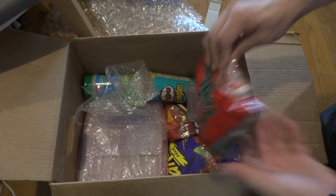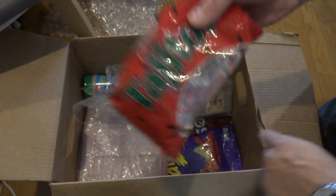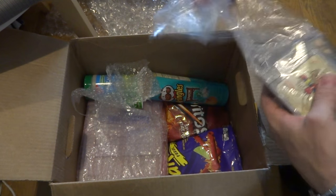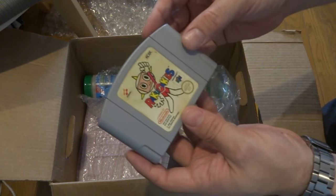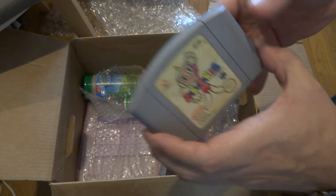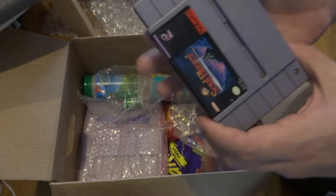I'm really looking forward to trying those. What else we got? These are the super extremely powerful, extra potent watermelon-flavored spicy monsters — we'll have to give those a try. Now these must be the games he was talking about. This one is for a PAL 64 that he was trying to get rid of but couldn't sell. I don't think I have a PAL 64, so I'm going to have to try and see what I can do. It looks like it's been tried to open and taken apart. And this is another game he wanted to see if I could repair — so we'll go ahead and pop this open and check out some good old Soul Blazer. It's a cool game.